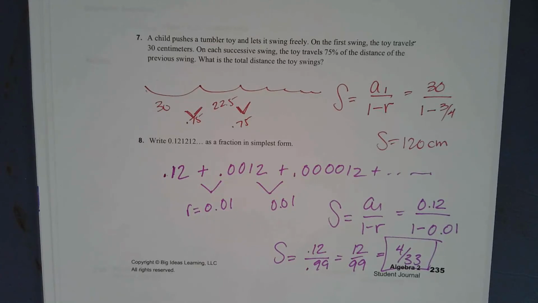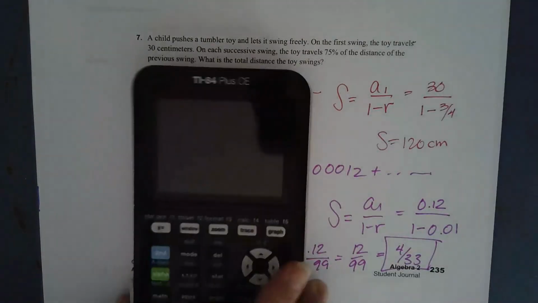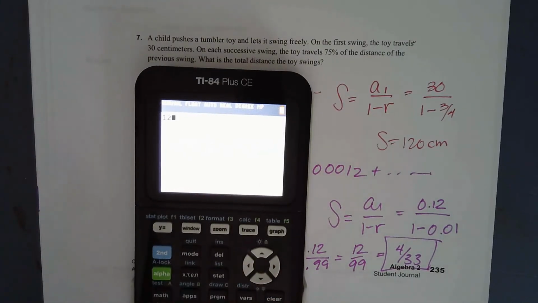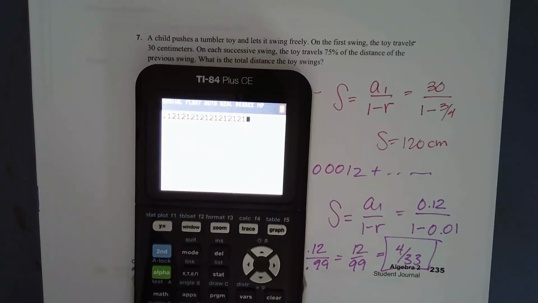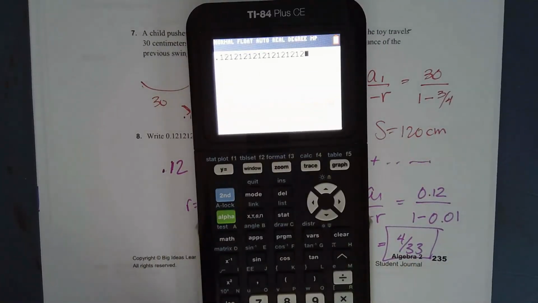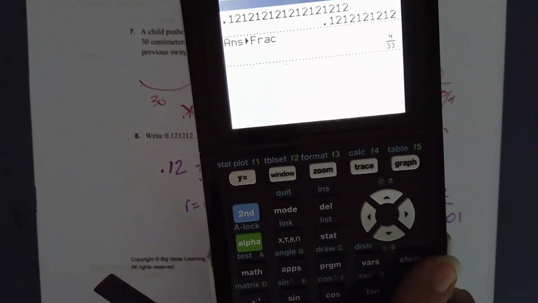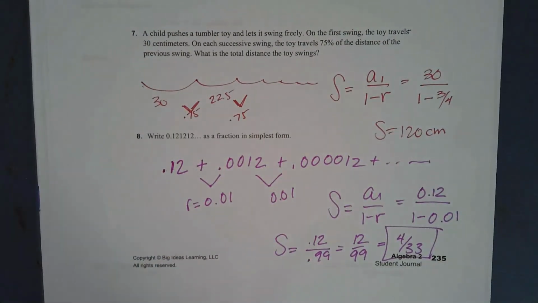An easier way of doing that is to literally just put it into your calculator. I know this is probably the cheating way of doing it, but another way is to type 0.121212, just do this a whole bunch of times in your calculator. And then once you have that in your calculator, to figure out the fraction, I hit enter, then I'm going to do math, enter, enter, and notice that I get the same answers I did on my paper. So this is the cheating way of doing it. Well, it's not really cheating, but the easier way is to just put it in your calculator and hit math, enter, or you could do it by hand by looking at the sum.